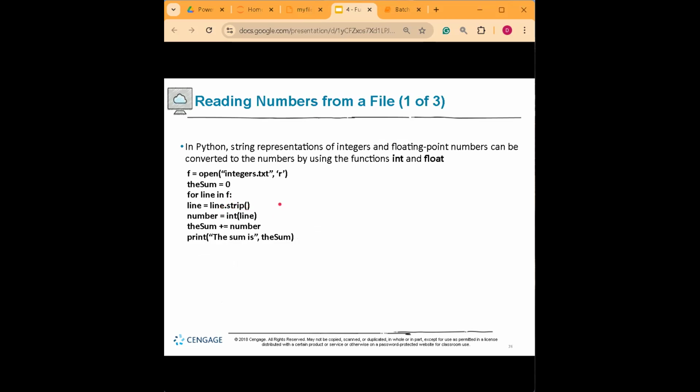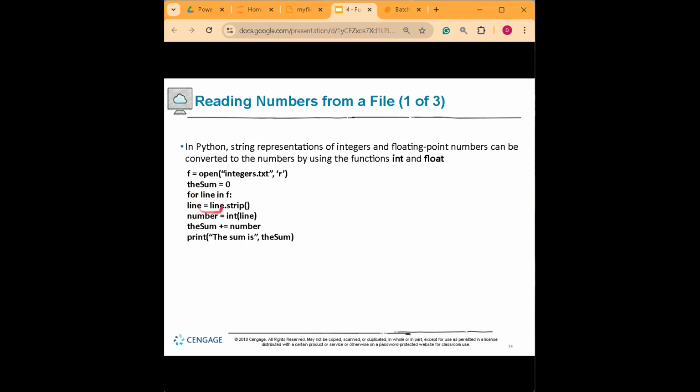All right. Let's see. So in this case, the integers.txt that it created earlier. If we're reading that one, let's see, float the sum for line in f. Okay, so other than read and read line, you can use a for loop.